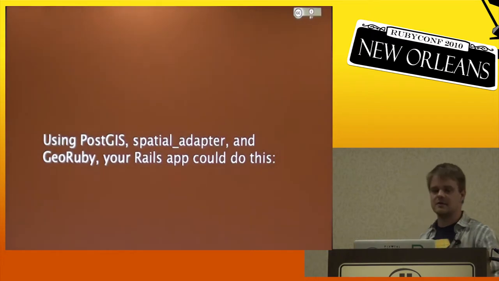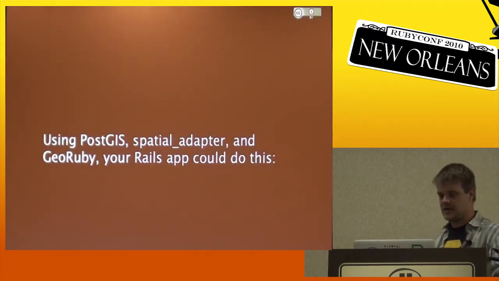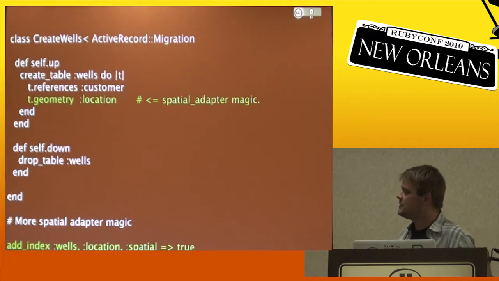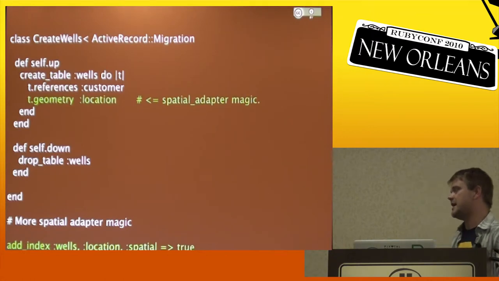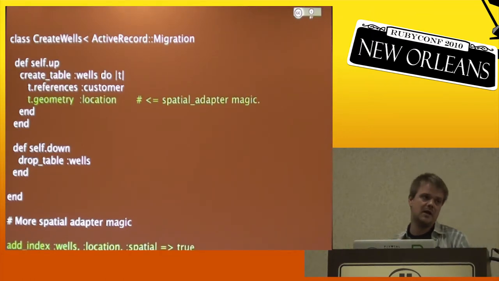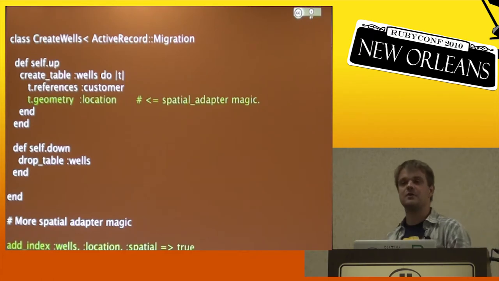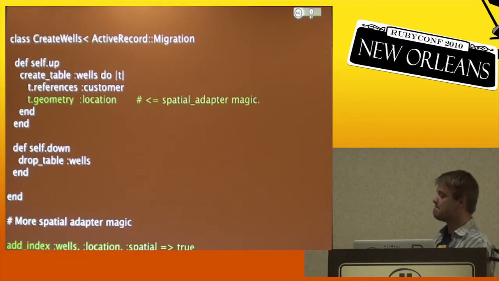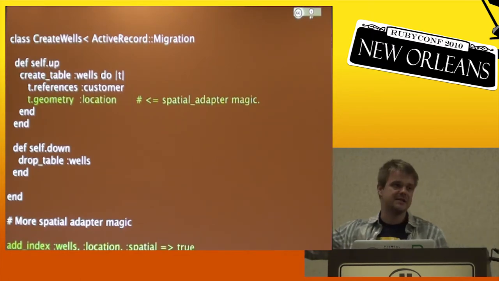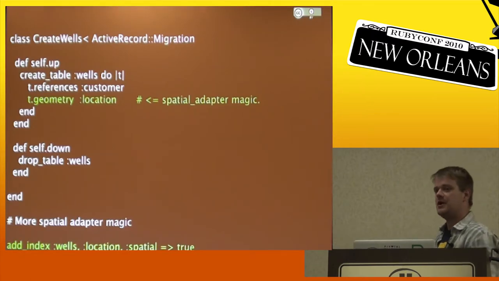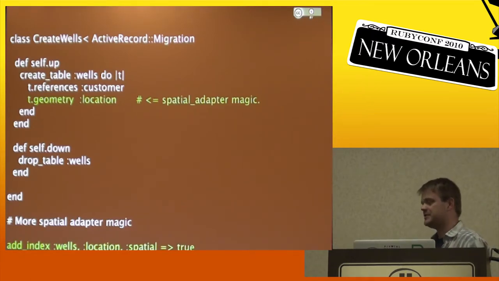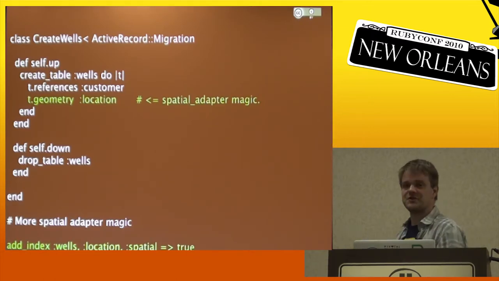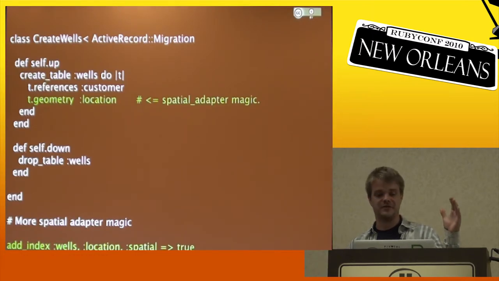If you wanted to build that into your Rails application or into a Ruby application, Spatial Adapter gives you the rich syntax to be able to do something like this. All of a sudden, you've got a geometry method for creating a column. It's as easy as that, and trust me, if you're going to do it by hand in Oracle Spatial, it's not as easy as that. It's a lot of work to actually get a spatial column set up. You can also create spatial indexes down at the bottom, which are interesting ways to create an index where you tell your database that the distance component is part of the index, which is how you're able to answer questions like, what's within 5 miles of me?